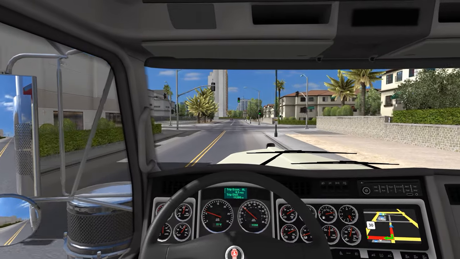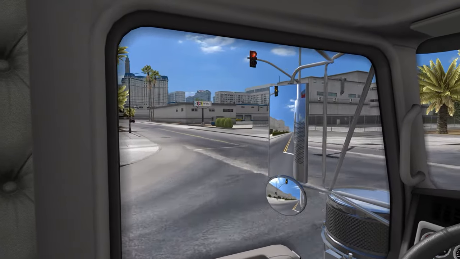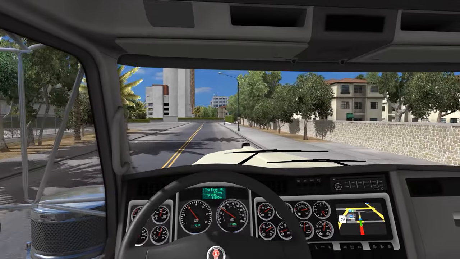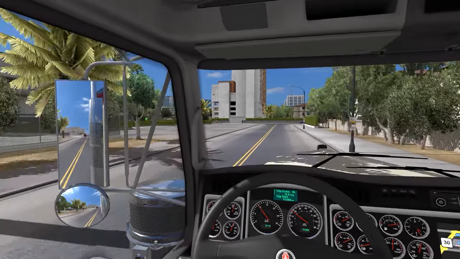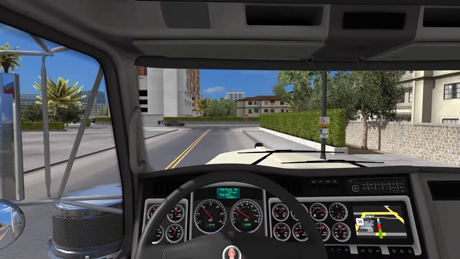What's going to happen is I'm going to end up back at that gas station that I thought was kind of sketchy to park this thing in. And I guess that's okay. Yeah, right there it is. Son of a gun.